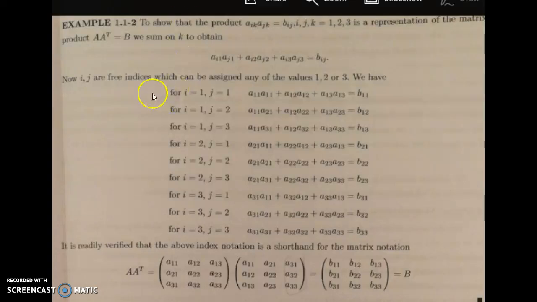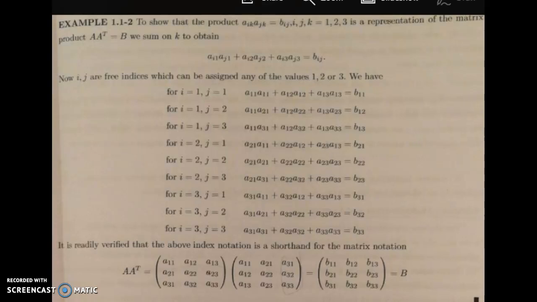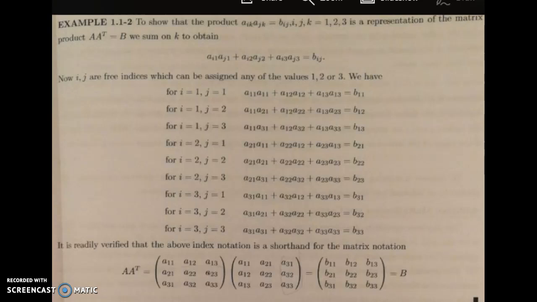Okay, hello. In this screencast, we're going to solve this problem that is from an introductory tensor calculus textbook, Introduction to Tensor Calculus and Continuum Mechanics. It's a fairly simple problem, but it's going to show us how to use several functions in Mathematica, namely the sum, table, and the nested for loop.